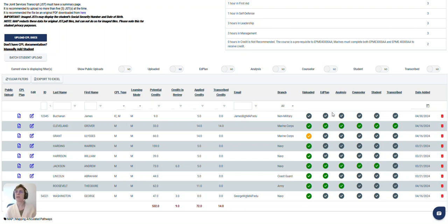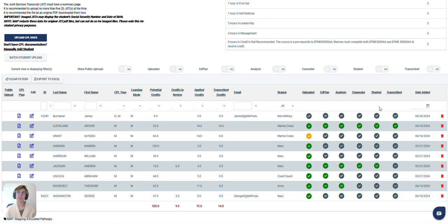When it comes to the education plan, this is to indicate that the student has met with a counselor and their education plan is created. The analysis complete means that all potential CPL has been reviewed and acted upon. Counselor review here means the counselor has reviewed the course, area, and elective credit and confirmed that this CPL applies to the student's education plan.